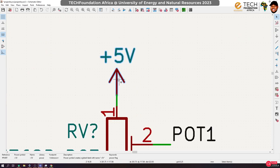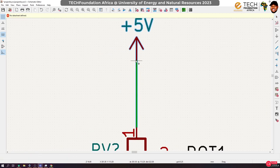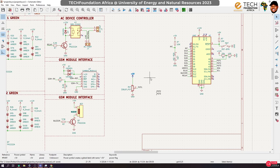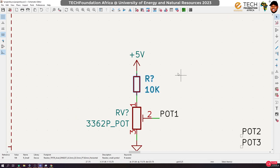So what I'm going to do to solve that problem is this. The potentiometers that I brought are 100K, they are labeled P104. So that will be a 100 kilo ohm potentiometer. Is that okay? So what I'm going to do is I'm going to drop a 10K resistor here. So that even if this is tuned to 0 ohms, this 10K resistor would ensure that we don't have any short circuiting going on in here.